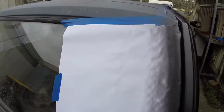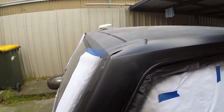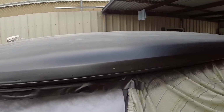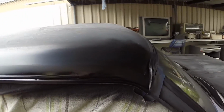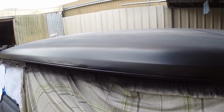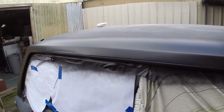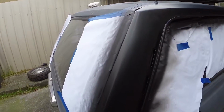Here's the other side I painted while I was waiting for the battery to charge. It's pretty good. I can notice a lot wrong with it, but I have to think, is it worth the time? Am I going to keep this car?